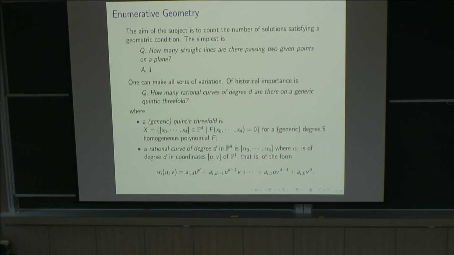And you can ask all sorts of variants of this question. One variant is quite complicated. Again, you don't quite need to understand the details, I just want to give a flavor of this statement. So let me read: how many rational curves of degree d are there on a generic quintic threefold? So the flavor here is that there is a geometric constraint, and you want to count something. Essentially, that's all you need to know. And there is a degree d, so for each d you can ask a question, and you expect to get a finite answer.